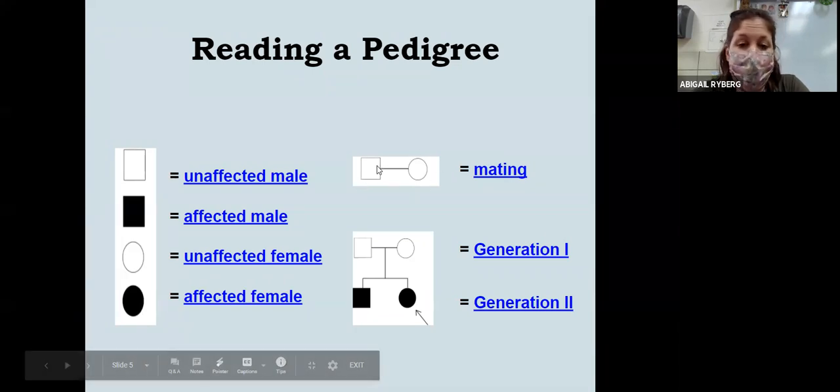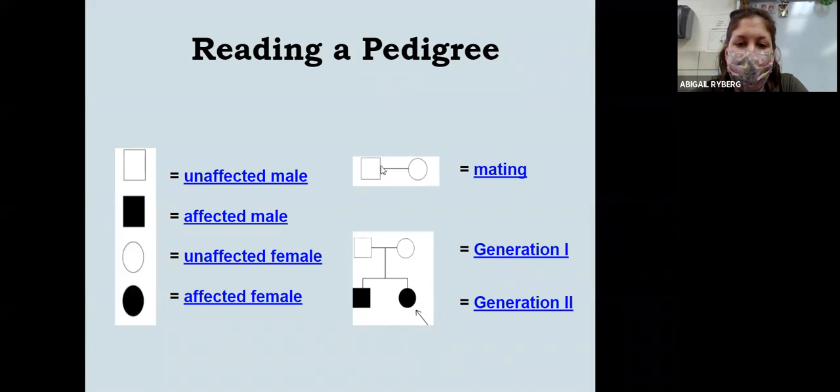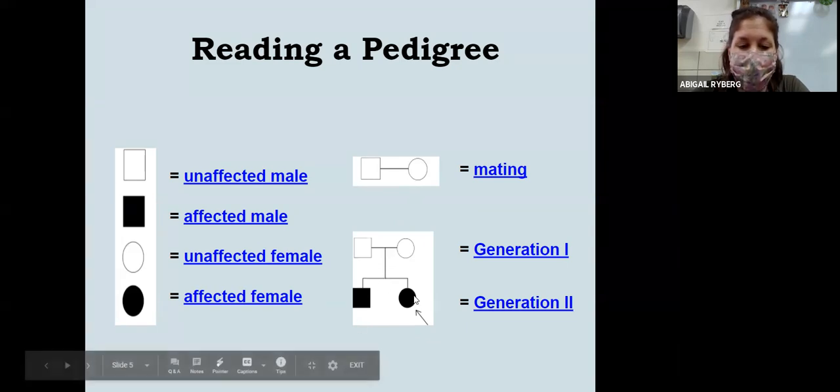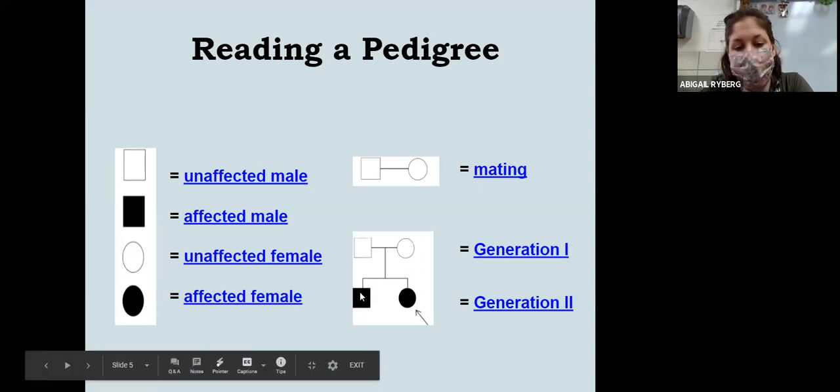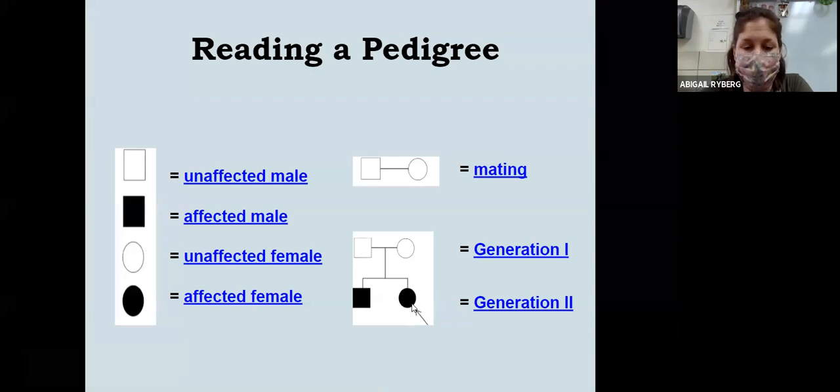We represent a mating pair by connecting them with a straight line. So you can see here we have a male and a female. And then if they have babies, you can see in the bottom right picture here that the babies come from that line. So here we have a line coming down and they've had two babies. So we have a dad and a mom. They do not have this trait that we're looking at, but both of their offspring do. So they have a little boy and a little girl, and both of them have this trait.